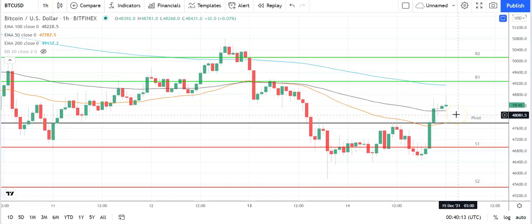Looking at Bitcoin against the US dollar and the hourly candlesticks, being a mixed start to the morning, we're going to see Bitcoin avoid the pivot at 47,813 to target the first major resistance level at 49,270. Support from the broader market is going to be needed for Bitcoin to break out from this morning's high, 48,781. So barring an extended rally, expect that first major resistance level to cap the upside. In the event of a breakout, we should see Bitcoin target 52,000 levels before any pullback. Second major resistance level sits at 51,41.